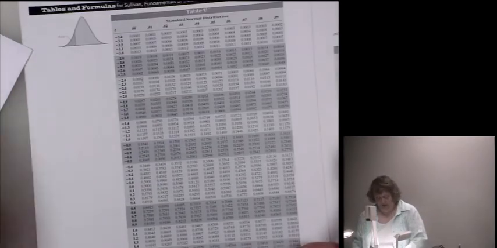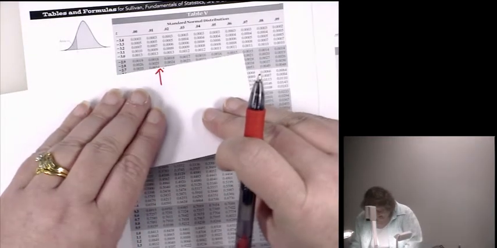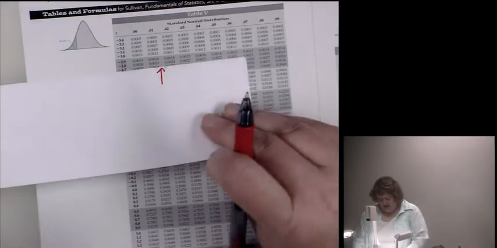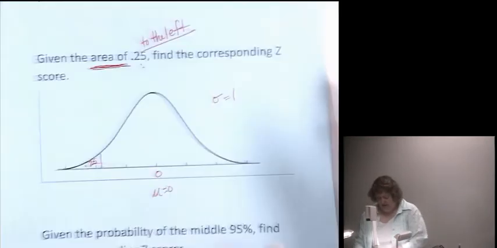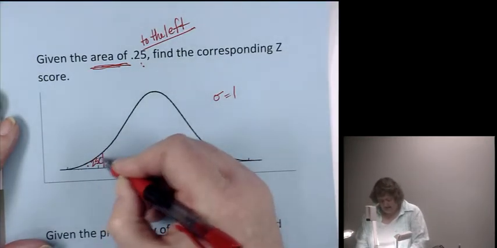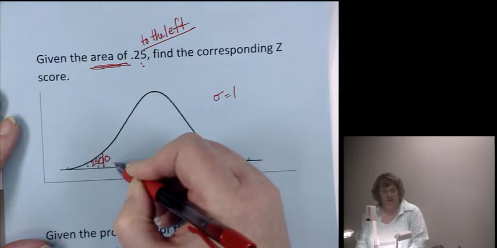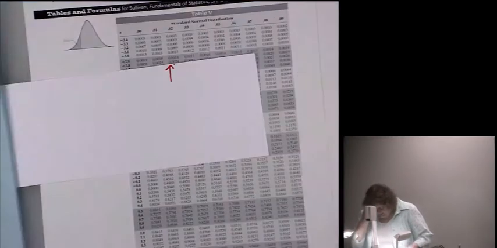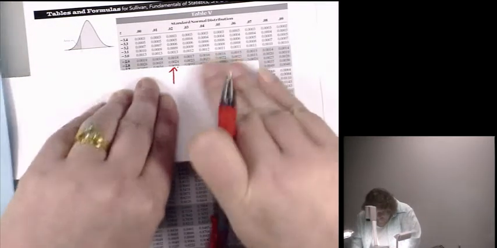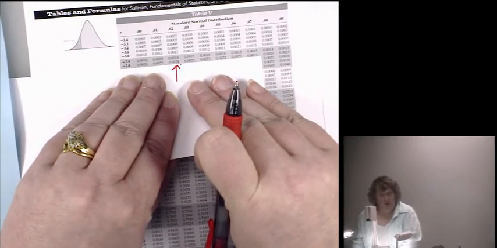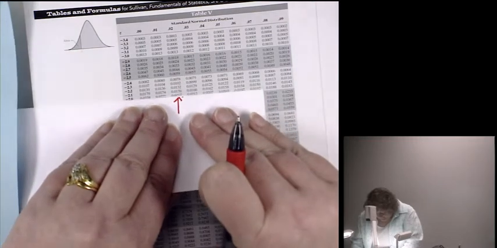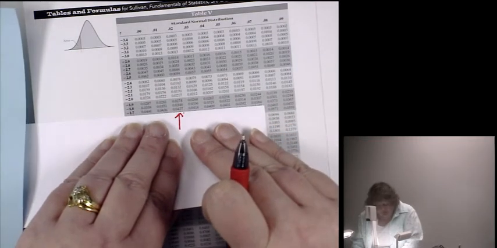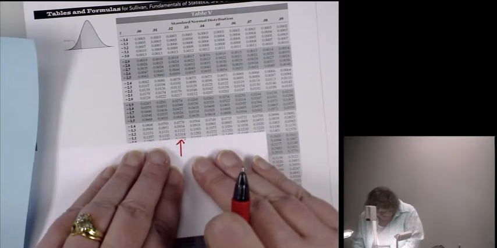So what I do is come over to my chart, and I start looking for areas of 0.25. Now notice that all of mine have 4 decimal places. So really, instead of looking up 0.25, I'm looking up 0.2500. Okay, so although this says 0.0024, I need something that starts with 0.25. Well, that starts with 0.0, so I need to go way on down here.